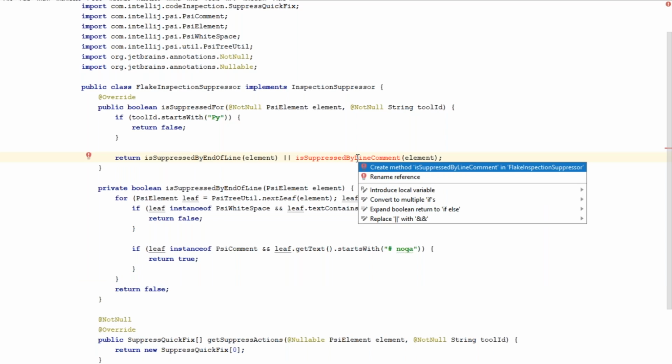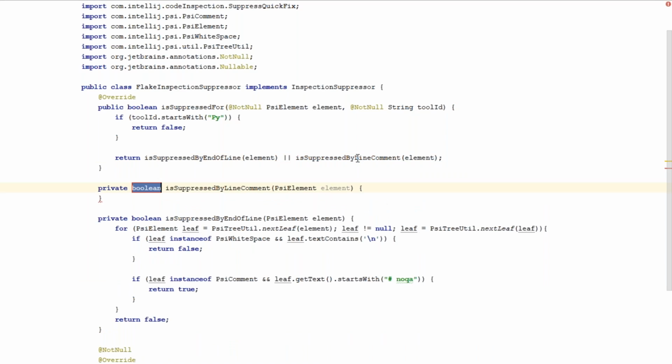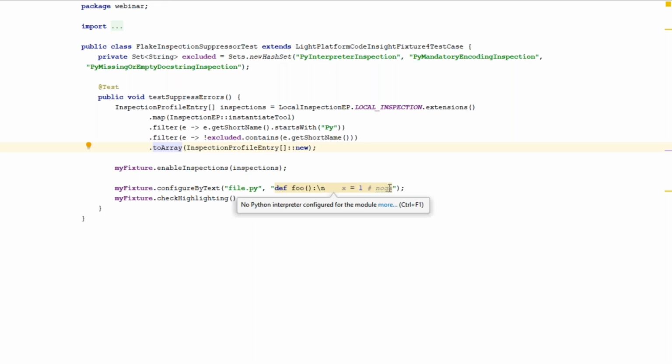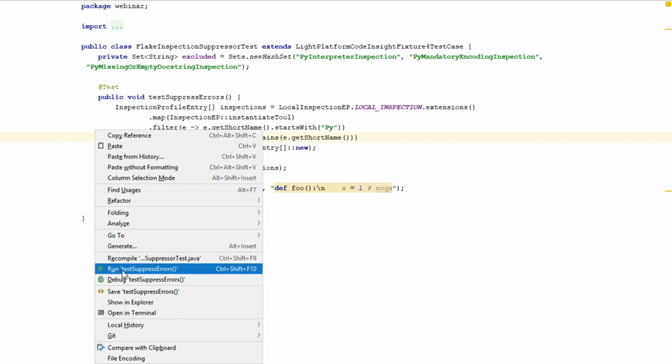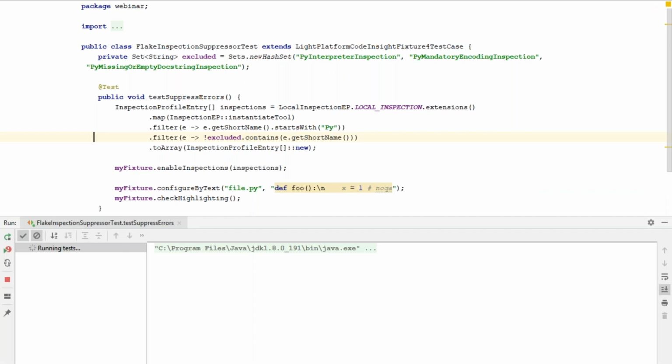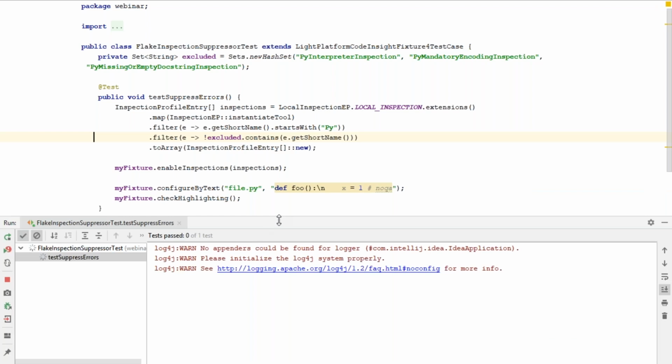Now let's get back to the first method and implement the method to check the lines on the current file. This is the empty implementation. It does nothing. This one should be sufficient for our current test case. So let's just run it and see how well it's doing. Because this test is only using the end of line marker, what we implemented should be sufficient. Let's see if that's working out. Java is slow, as you see, or my machine is slow.